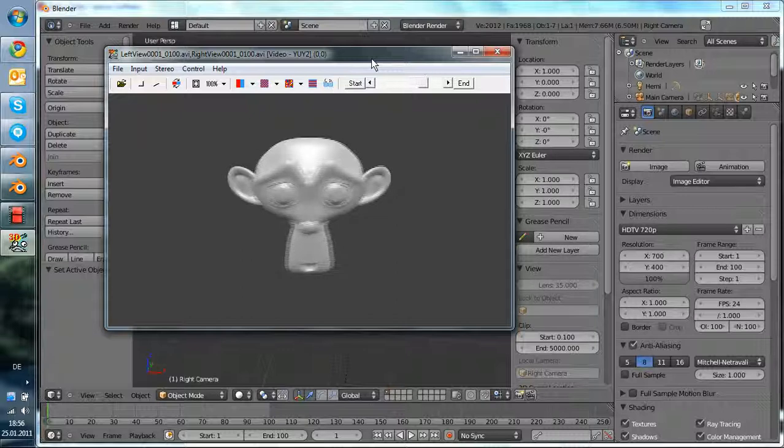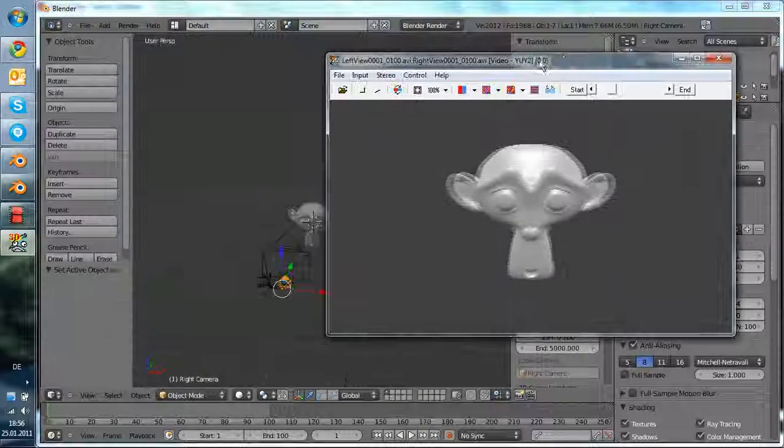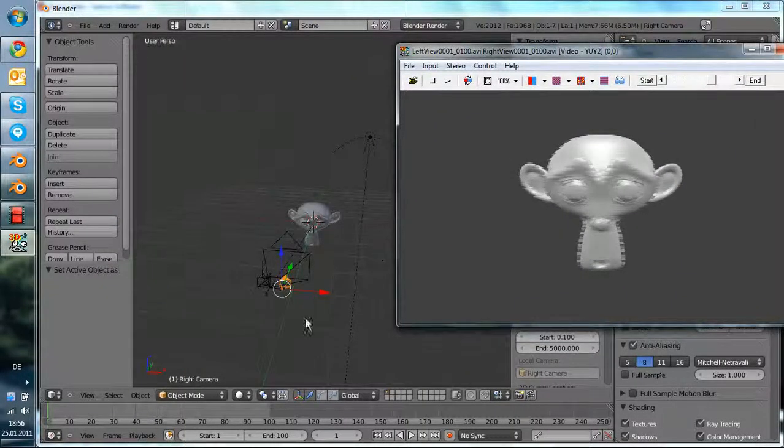If you now watch it in 3D, you can see the monkey moving from the foreground to the background of the scene. So you might also need to adjust the left and right image. Okay, so this is actually what I wanted to achieve, and now you can use this trick or this camera rig here to create any three-dimensional animation you want to make.